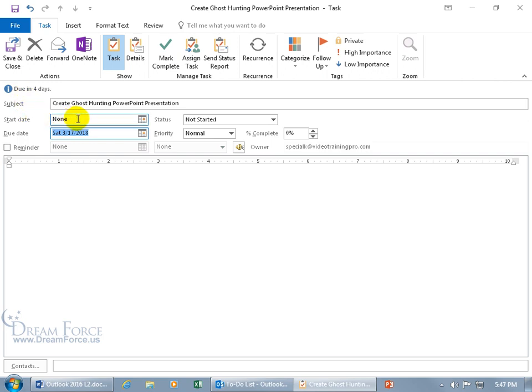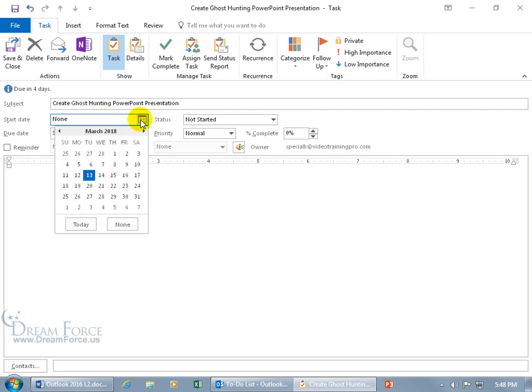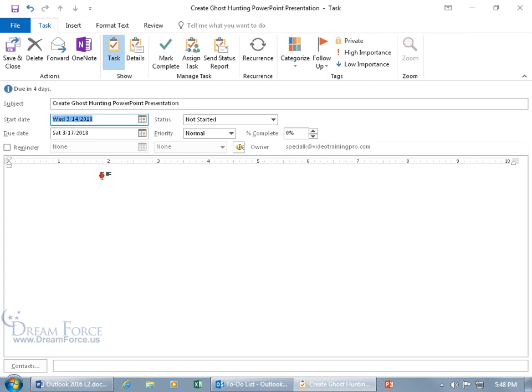Then if you're like, yeah, I'd like to add a start date, maybe you don't know when you're supposed to start, but when you do, or you decide that you better start sooner than later, you can do it the same day, today, or let's do it tomorrow. And then down below, reminder, go ahead and check the box, and by default, it's going to be the last day that it's due.